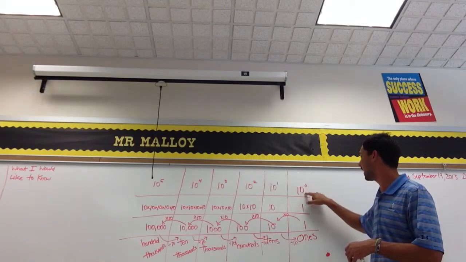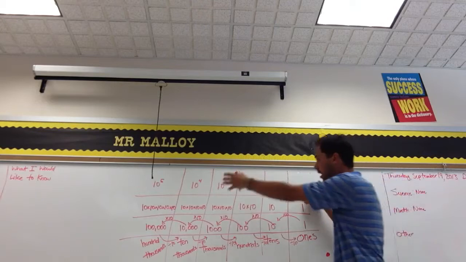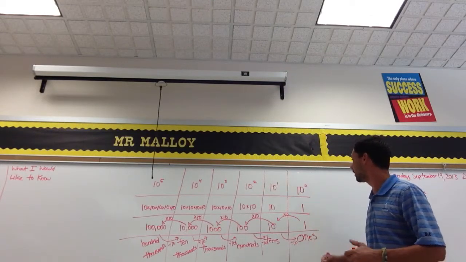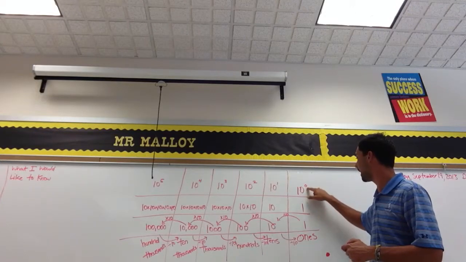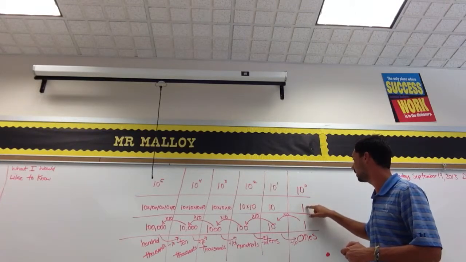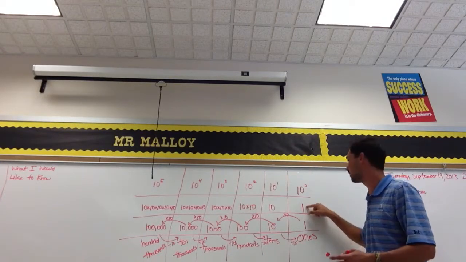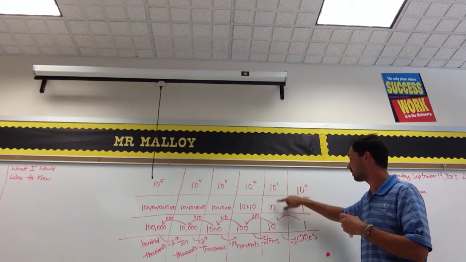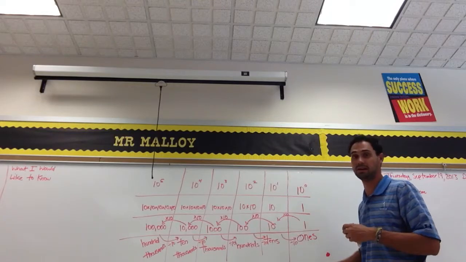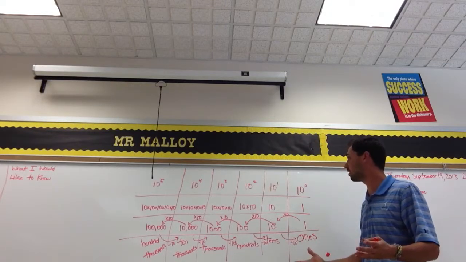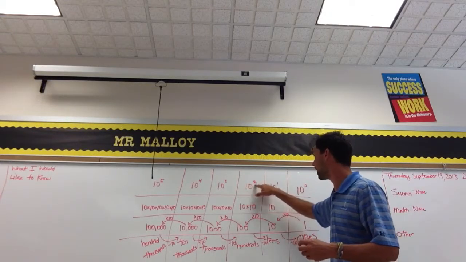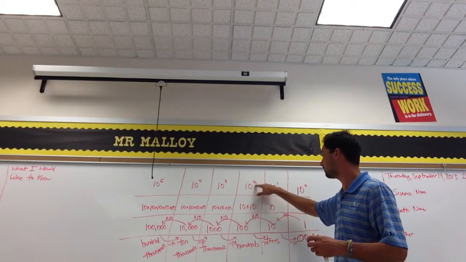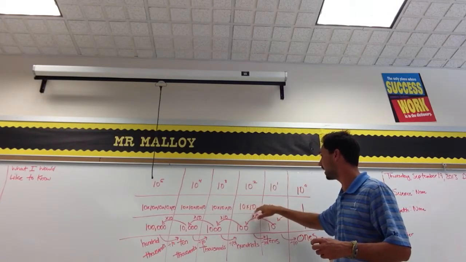So since we know 10 is our base, that all our place value system is based on 10, we can use exponential form. So 10 to the 0 power is 1. It just is telling us we don't have any groups of 10 to be multiplying together yet. 10 to the first power means we have the 10 here. No multiplication is going on yet. 10 to the second power means that we have 10 times 10. So when we see 10 to the second power, it's 10 times 10.